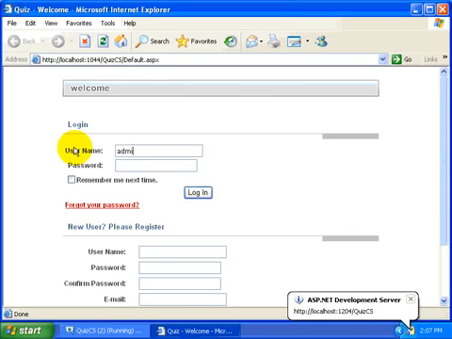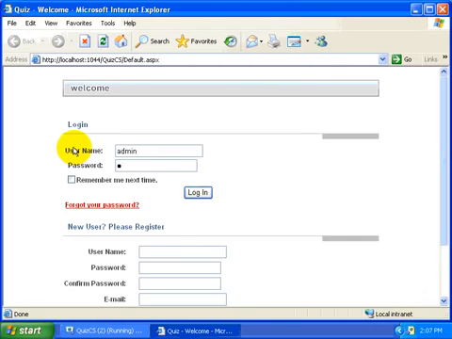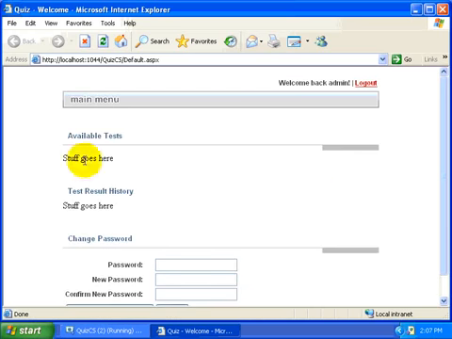We're going to log in using admin and then uppercase P, lowercase a-s-s, the at symbol, lowercase w-o-r-d, and then the number 1. So pass at word 1, and we'll click the login button, and then our login view will display the available tests, the test result history, and so on.